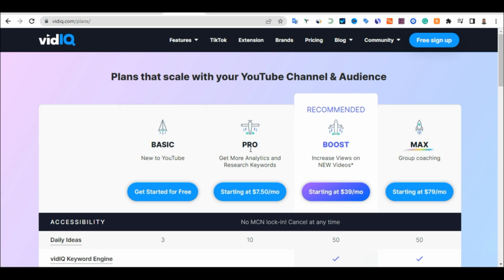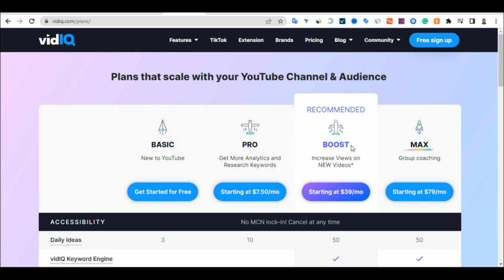And they have the pro pricing plan, which is $7.50 a month. If you want to pick this plan, you are going to pay $10 every month. Here they are putting this price, but to be honest, they are going to take, I think, almost €3 tax. Everything will become €10 every single month.